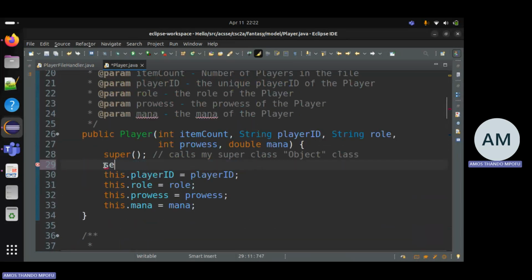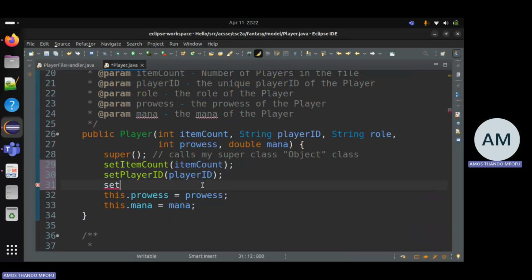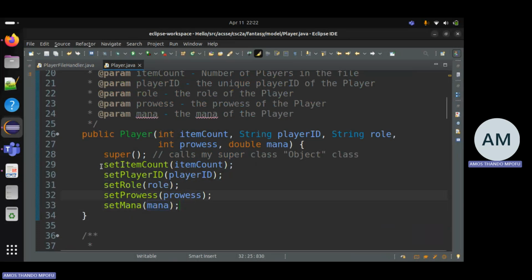We can just call setters here: setItemCount, and then setPlayerID, then setRole, then setProwess, and then setMana. You don't have to do it, but you have setters, mutators. Why don't you just use them and not rewrite code?